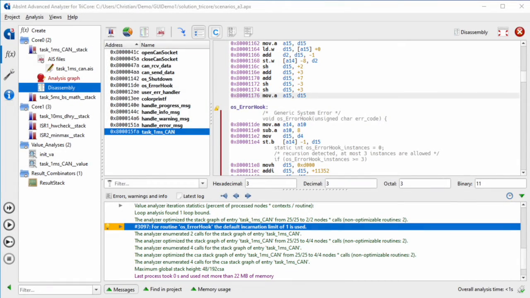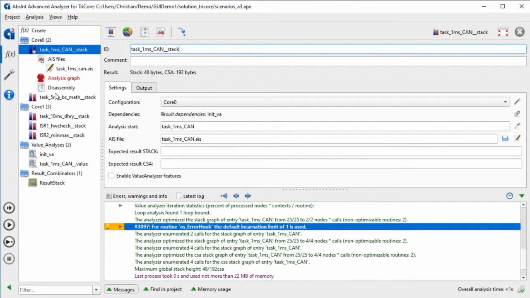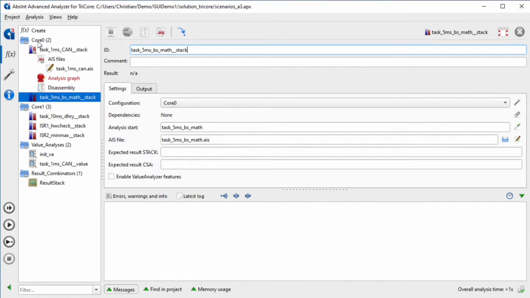The next new thing is a new button actually to jump directly to a configuration which is associated to an analysis. So I already mentioned that the 1 millisecond task here and the 5 millisecond task are grouped together in a core 0 group, but they are also using a configuration that is named core 0, right?